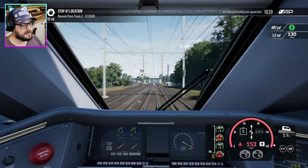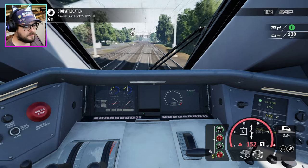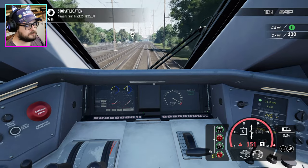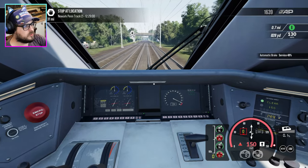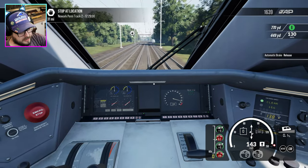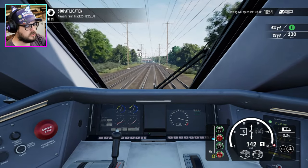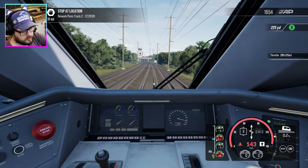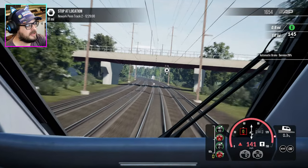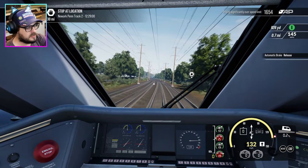Oh, and we've got a beeper that's telling me that the speed limit has changed from 150 to, I think, about maybe 145? Apply our brakes just a little bit more and see how slow. Apply our brakes just a little bit, just see how much we've got to slow down. Yeah, 145. Okay, we can start accelerating again, but not too much. Not too much, Mr. Oliver. No. Slow down a bit more. We've got to definitely slow down now because we're going over quite a tight corner there. Giggity. Yeah, slow it down, slow it down. And release the brakes. Oh, yes.